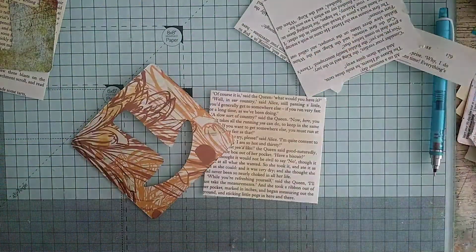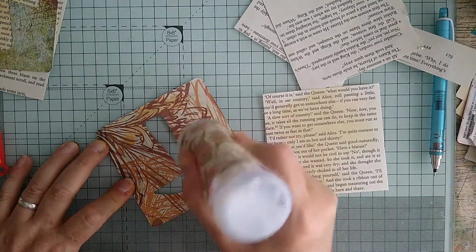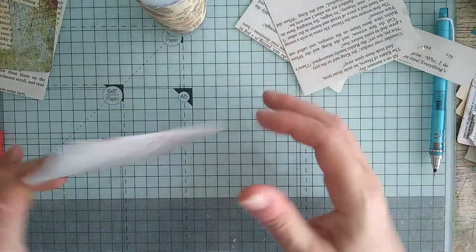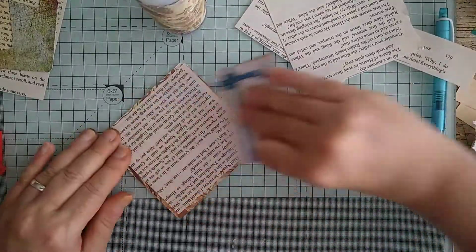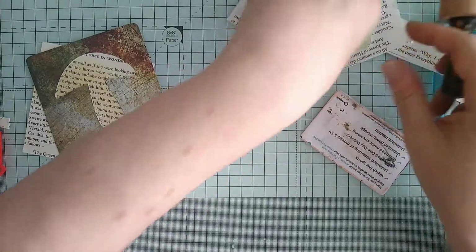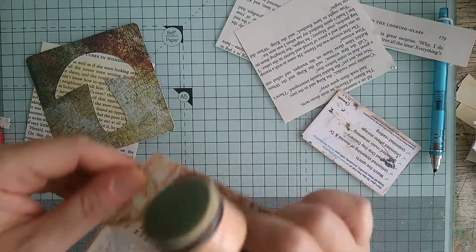Right, glue it on, and yeah, I'm just going to glue around the mushroom bit. I think that bit there. Something like that. Oh, I'll tell you what would have looked better if I'd inked around the edge inside. I wonder if I can take that off and do that really quickly. I meant to do that. Oh, you come. Don't rip, please don't rip.